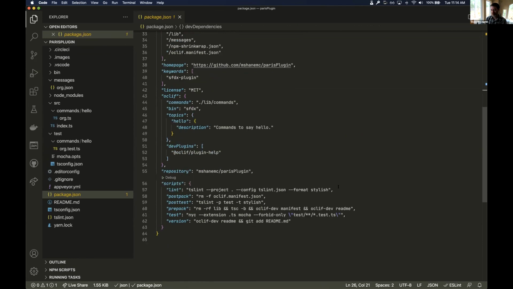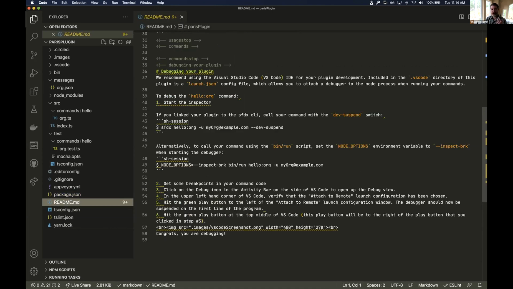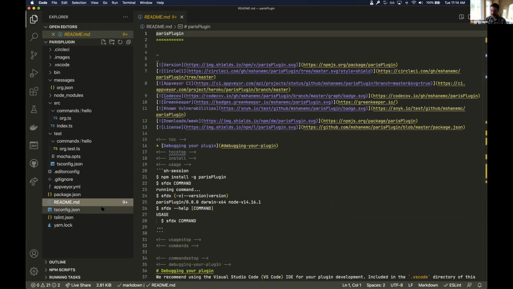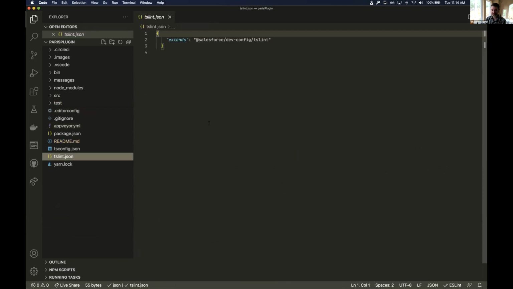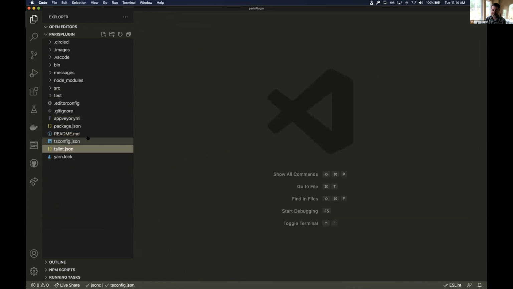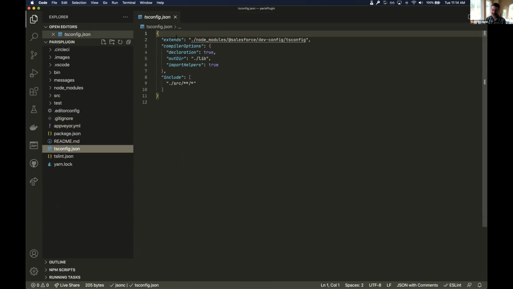And so you can see that we're doing some linting. We have some generating your README files. So these things make a really nice little README file once you run them. It'll give you all the help text output that would show up if you say --help on this command that you create. And it also walks you through how to get started on it. And so if you look at some of the other stuff in here, what you won't see are really sophisticated linting rules. There's some really basic old TSLint stuff and some configuration.